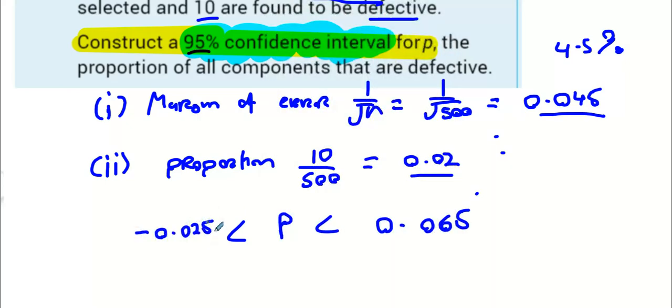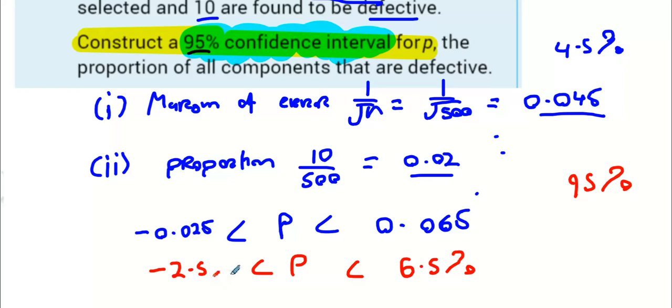Now, this is the first negative answer I've ever gotten in my life. I've taught honors for 10 years odd now, or 13 years, and I've never had to do this before. Here's what's happening. What we're saying is you're 95% sure the answer lies somewhere between 6.5% and negative 2.5%. Now, what's the problem with negative 2.5%? It's not possible. So what would I do with that? I'd turn it into a 0. I'd say your answer is somewhere between 0 and 6.5%. First time I ever had to deal with that.